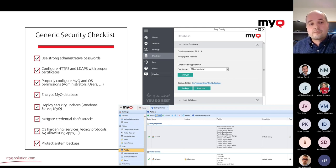As we discussed, many attacks are based on credential theft and reuse. In many cases, user credentials, usernames, passwords are just found in computer memory or on computer hard drives. So you should mitigate these risks and apply some countermeasures based on Microsoft's methodologies on mitigating pass-the-hash attacks and other credential threats.